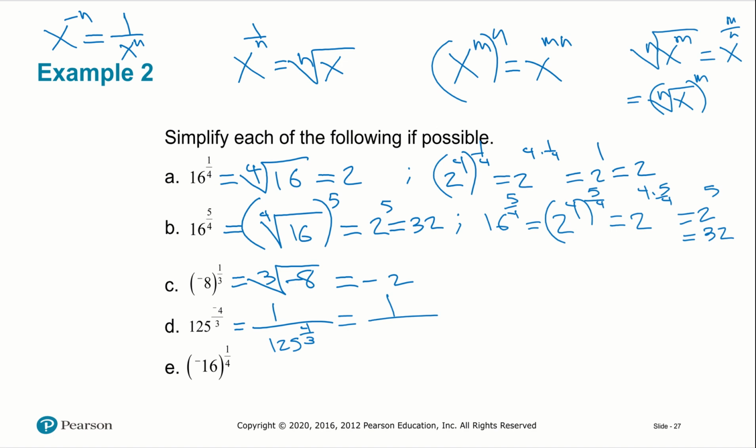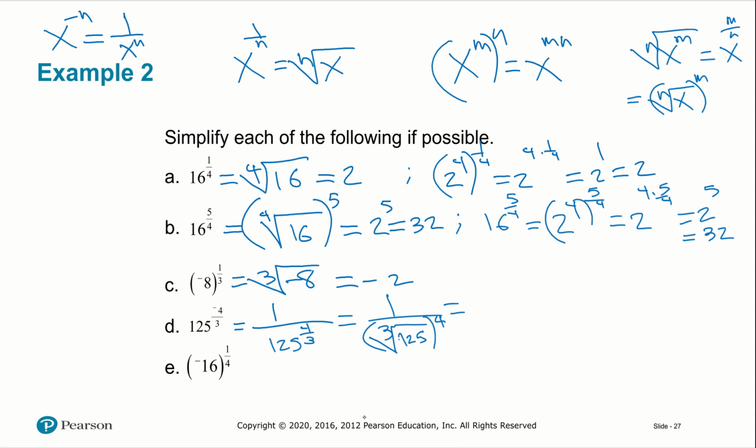So that's 1 over, now remember, we're going to use this rule, well, all three are related, right? To convert this to a radical. Remember that the denominator becomes the index. The radicand is the base. And the power of 4, I can either put it inside, or I can take care of the cube root first and then do it to the power of 4, which will be much easier.